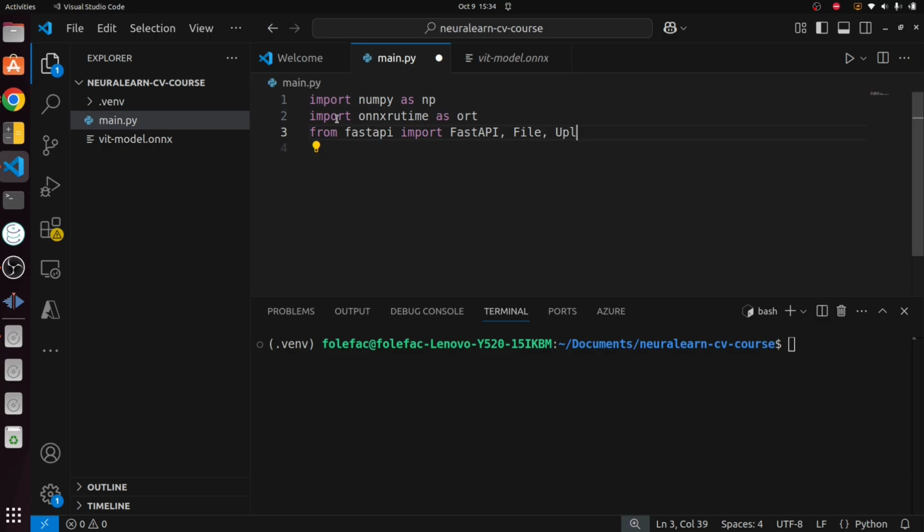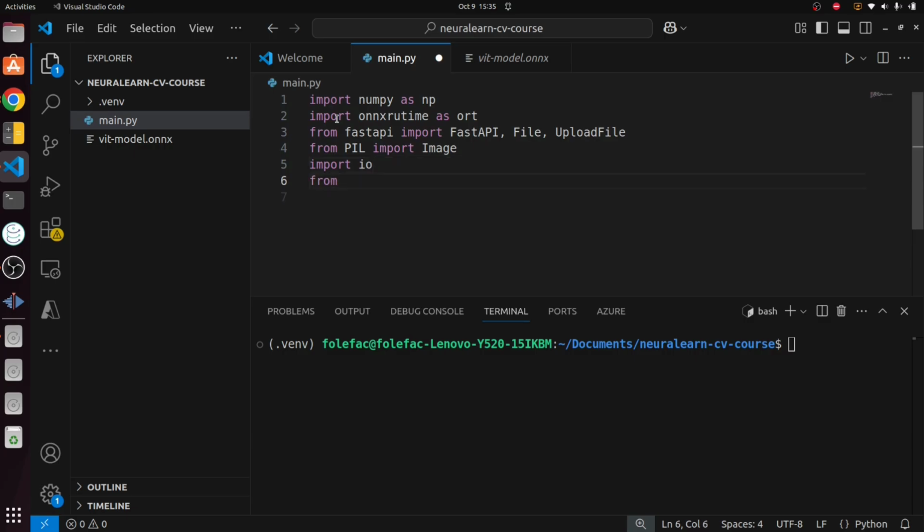Remember, we are actually uploading a file, that's in this case an image, and we expect the model to take this image and then give predictions. From PIL, we import Image. And then we have import io.